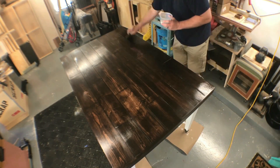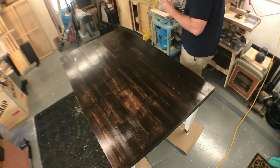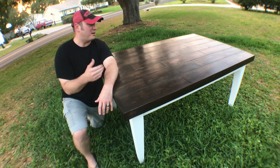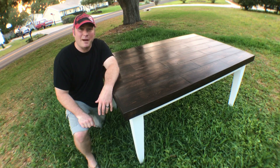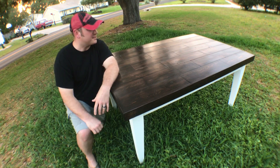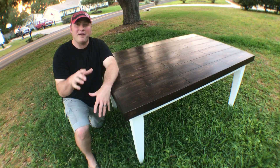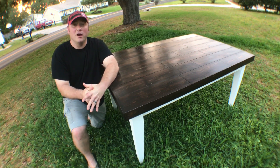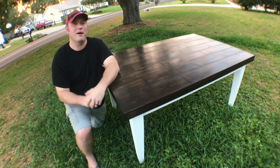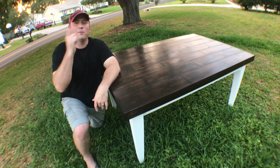And that's it guys — this brings me to the end of the project for charity. It really does feel good to get out there and give back. Thanks for sticking with me to the end. This is the final product and I really, really like how it turned out. I really hope that some family will benefit from eating at this table for years. I hope this has inspired you to go out and find any type of reclaimed material — whether it's salvage lumber or salvage anything — and just go out, think outside the box, and make something. Thank you so much for watching and we'll see you on the next project.